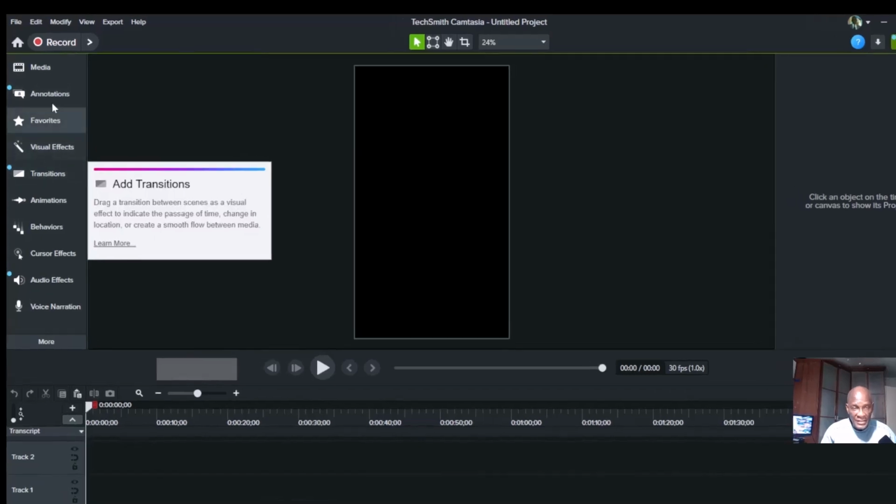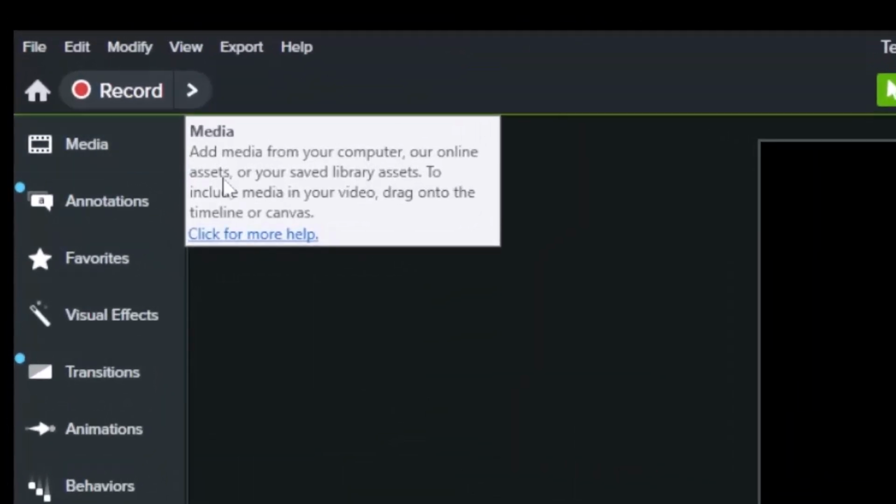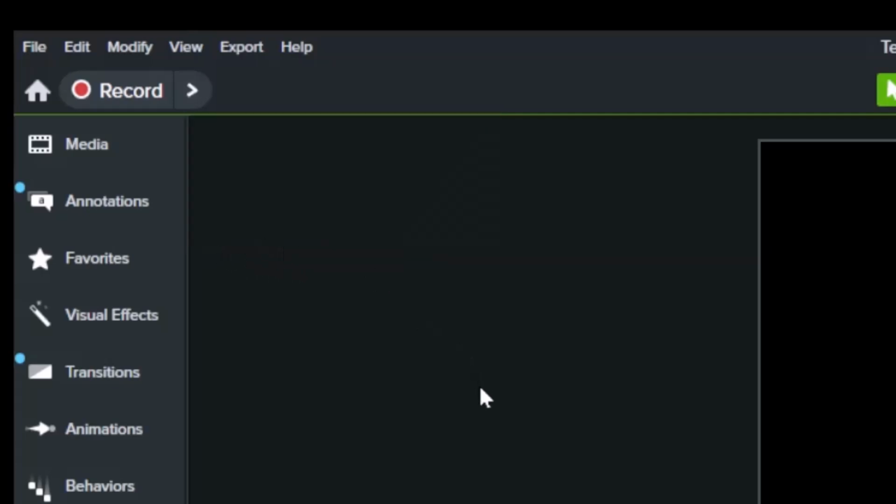And you see I click that, and let's just read what it says. So in media, you add from your computer, our online assets or your shared library assets to include in your video, or drag onto the timeline or canvas, and you can get help on that.